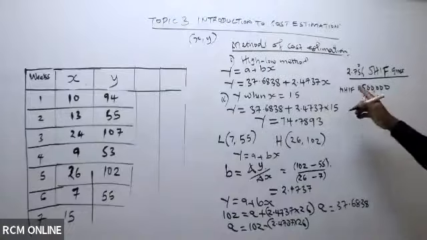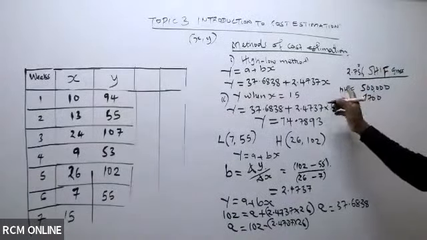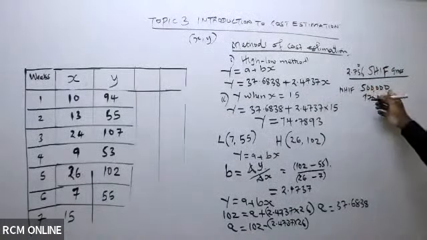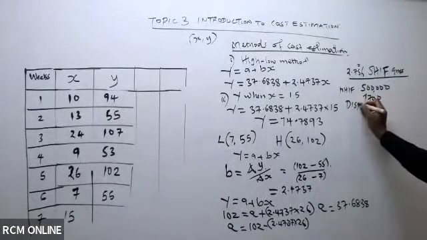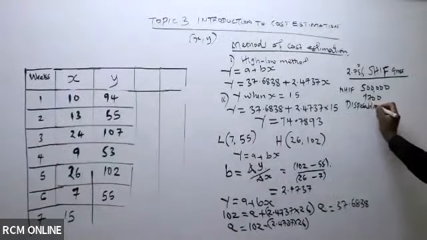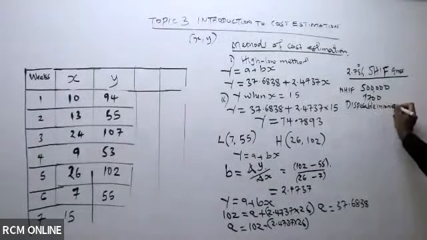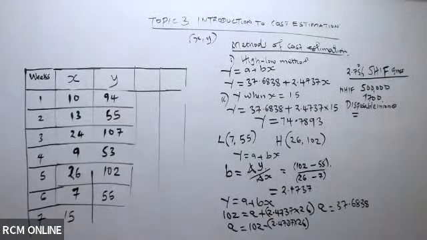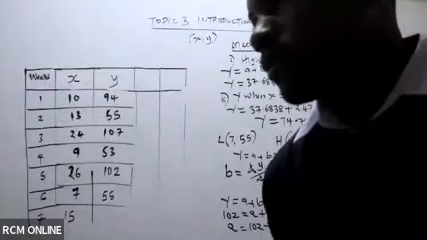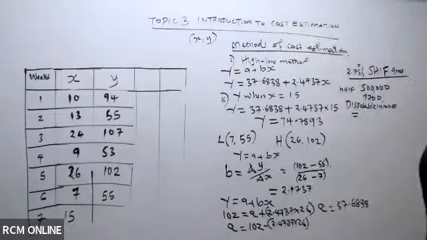Good. So it means if, let's assume this was the only deduction from 500,000, what will be the balance? What will be the disposable income? Disposable income. Let's assume it is the only deduction. What will be the disposable income? 500,000 minus 1,700. 498,300.